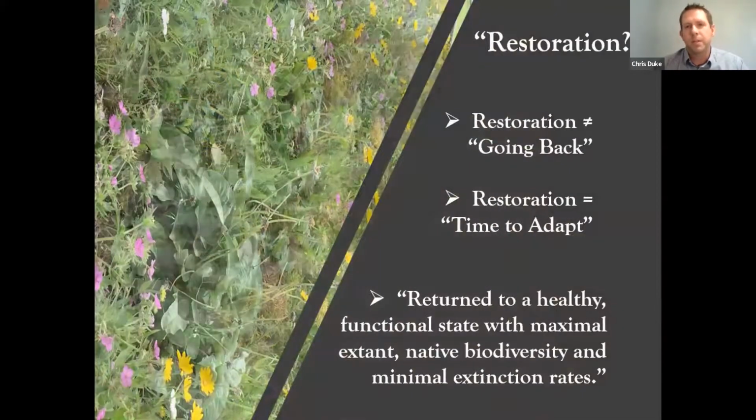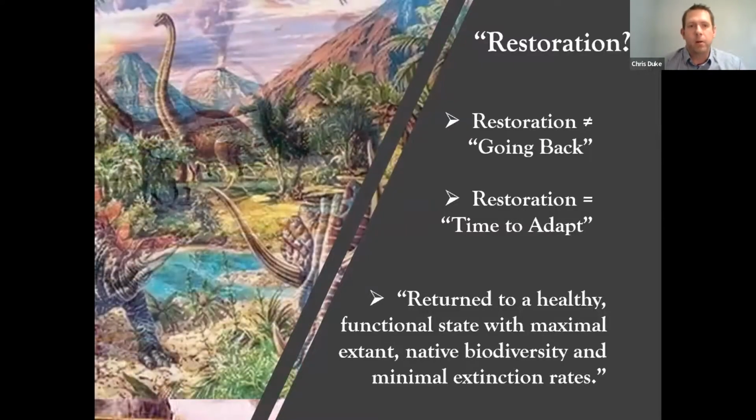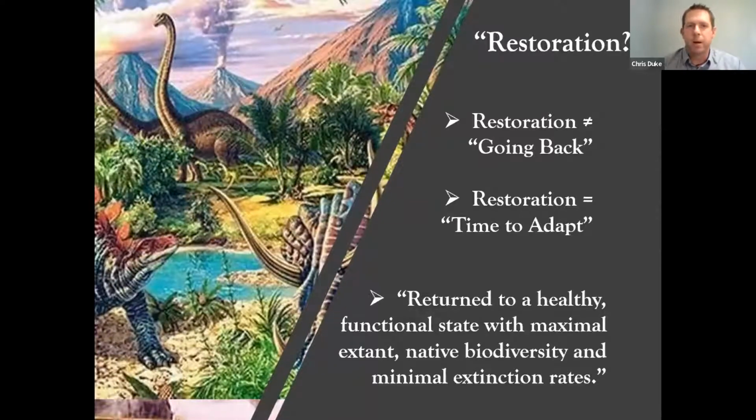Which brings me to restoration. One of the more common questions we get is: restoration to what? To when? It's a really good question because the world obviously is always changing. You could easily make a case that if you really cared about restoration far enough back, you'd be trying to get woolly mammoths and horses and everything that was here in the last ice age. And if you really want to go completely off the rails with that, no, we're obviously not restoring the rainforests and jungles that have existed in the Pullman area for various periods of time.